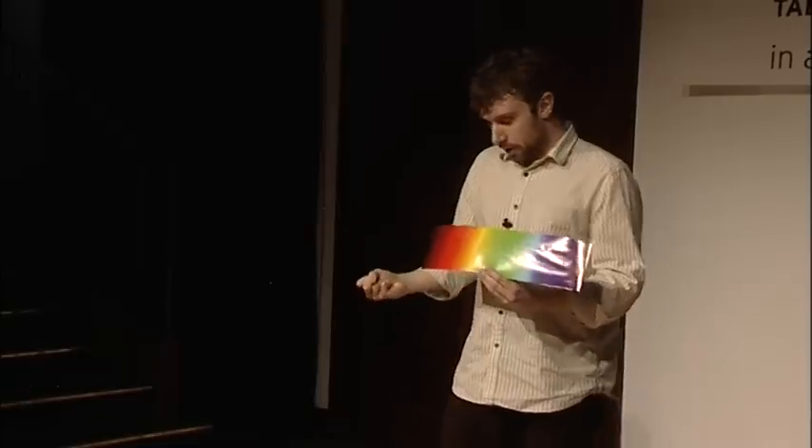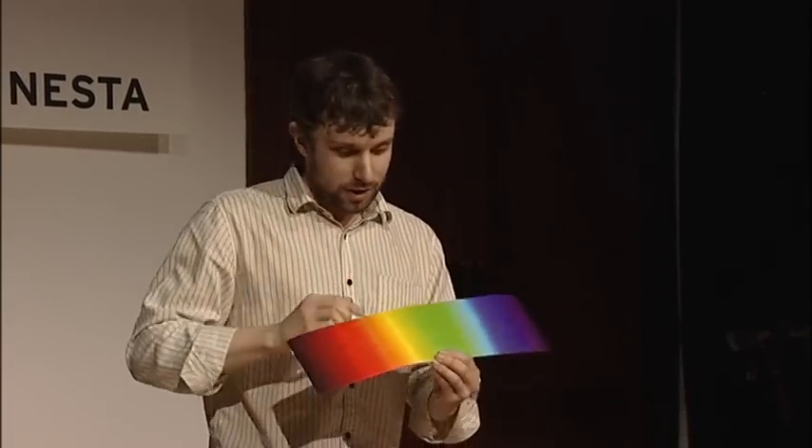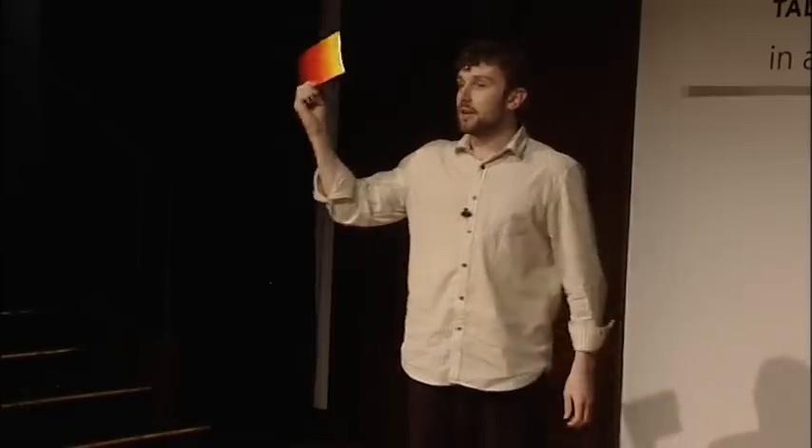So back to our electrons in a box. We can give them a kick if we use light with enough energy, so then the electrons will absorb that light. If you work out the energy needed to kick electrons in beta-carotene, it's the same as the energy of green light. That means if we shine white light — all the colors — onto a carrot, then anything that's green or more energetic will get absorbed by the electrons. And that means you've only got red, orange, and yellow being reflected back into your eyes. And that is why carrots are orange. It's also why carrots are a delicious testing ground for quantum mechanics.